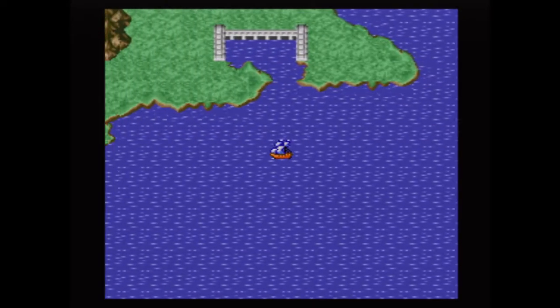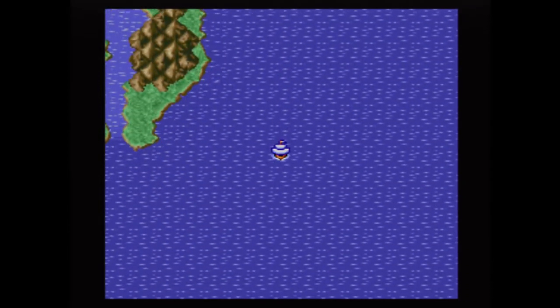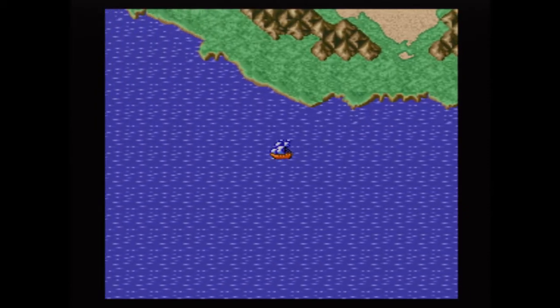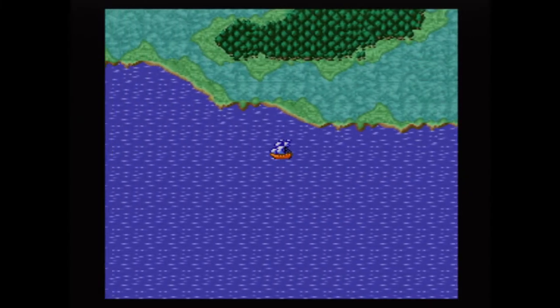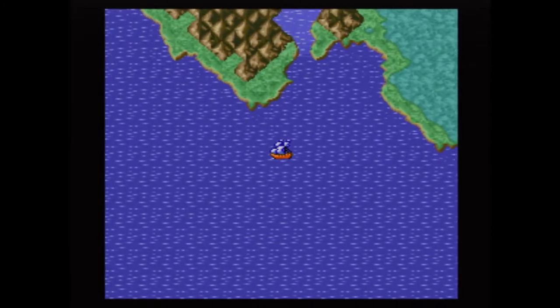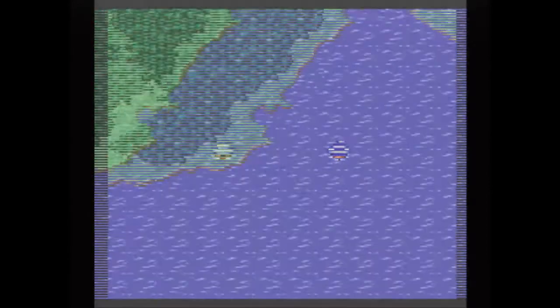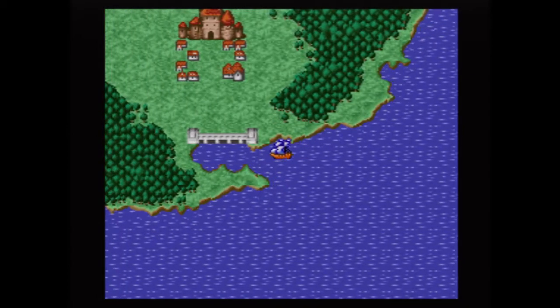Let's see what's south. More rivers and looks like a bit of a desert area there. Where's this taking us? More rivers. Oh, hey, it's Elfheim. Neat. Cool. Is there anything else around here? Let's take a look at the map.